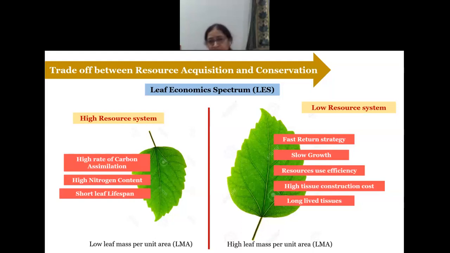Now hybridization and polyploidization both work in some plants. For example, in the case of knapweed, Centaurea stoebe, the diploid Centaurea stoebe is already growing in the European countries, while in America, the tetraploid species, which was growing in Europe, was brought to the USA. Here, when they were planted, it was observed that the tetraploid species became more invasive, and there is almost extinction of the diploid species because of the dominance of the tetraploid species.